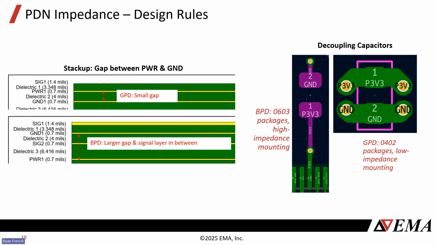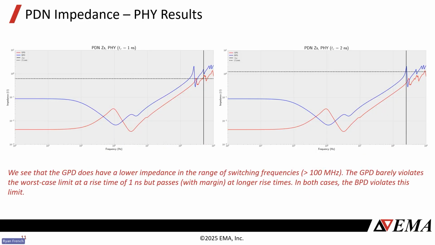So how does this affect the results? We're going to look at two ICs. First is the Ethernet PHY. This is just the transceiver that sends Ethernet back and forth. And indeed, in red is the good design, and we see it's lower than the bad design, besides this little resonance here. I'd have to hunt down what that is, but it's well below any limit that we have, so we don't really care about it. But we see it's lower than the bad design, just using these rules. There are a couple of little areas here where we might be violating that 5% limit in our good design. Bad design, obviously, lots of violations here.